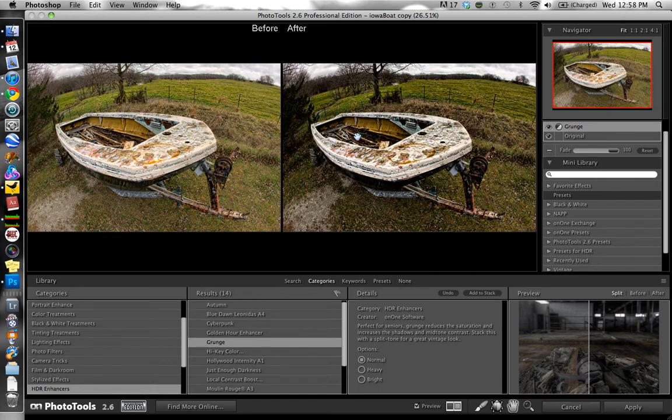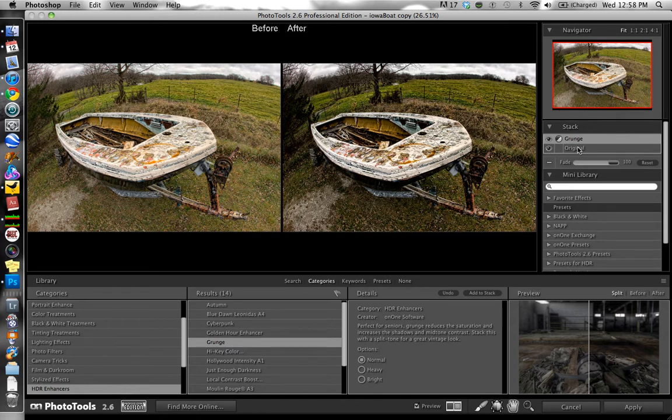But what if I think that's too heavy? I think I might have lost some shadow details in the tree over here, and possibly in the boat, and it might just be applied a little bit too heavily in those areas. What I can do is come up here to my stack, which is made up of my original image and the grunge filter, and with that grunge filter highlighted, I can change the fade slider here and go back and forth until I get it to where I want it. In this case, I'll probably stop right about 65, 64, somewhere around there.